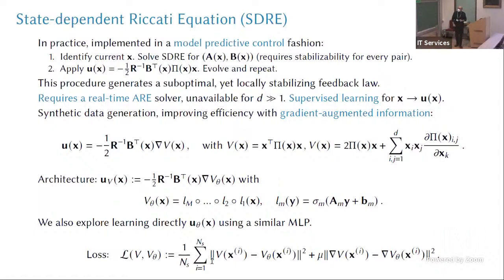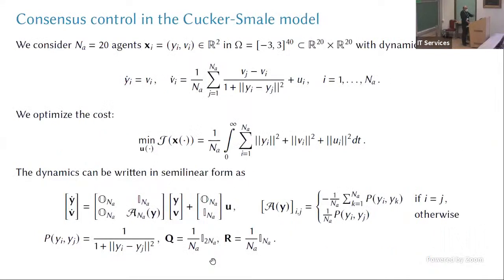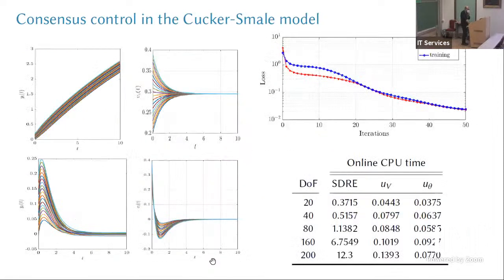So here we really do supervised learning with deep neural networks, which is basically sample different conditions, solve the Riccati equation for each one of these conditions, and then solve a supervised learning problem to learn this feedback law. So here I'm not doing the regression. We just give it a try with neural networks for the same consensus problem that I was showing you in the previous example. And then, again, this is a one-dimensional problem. You can see in the top row that the uncontrolled dynamics do not go to 0. Then in the bottom row, both positions and velocity of the agents go to 0.